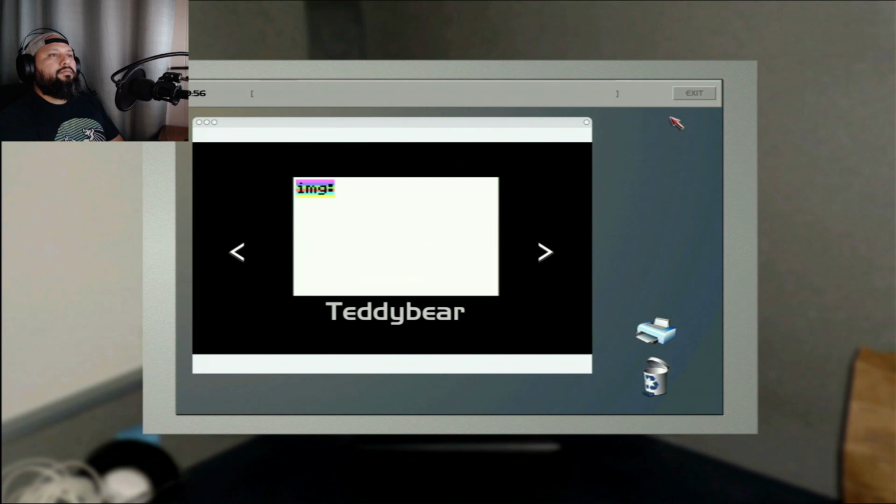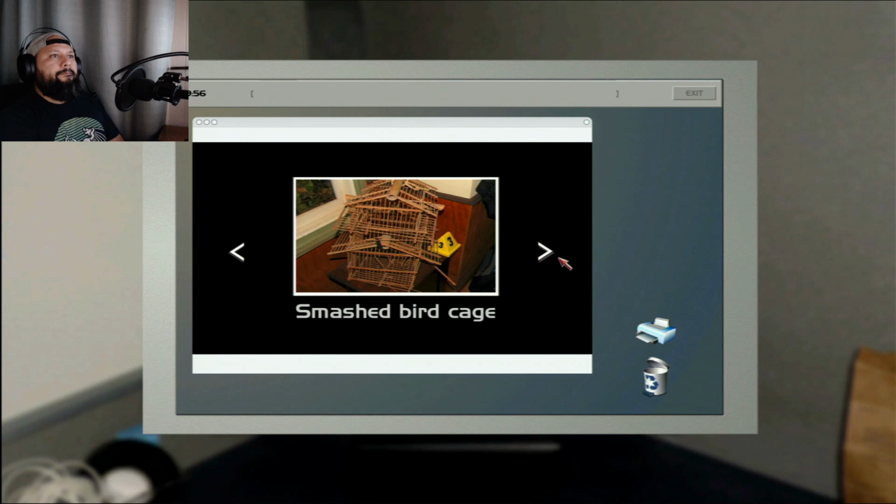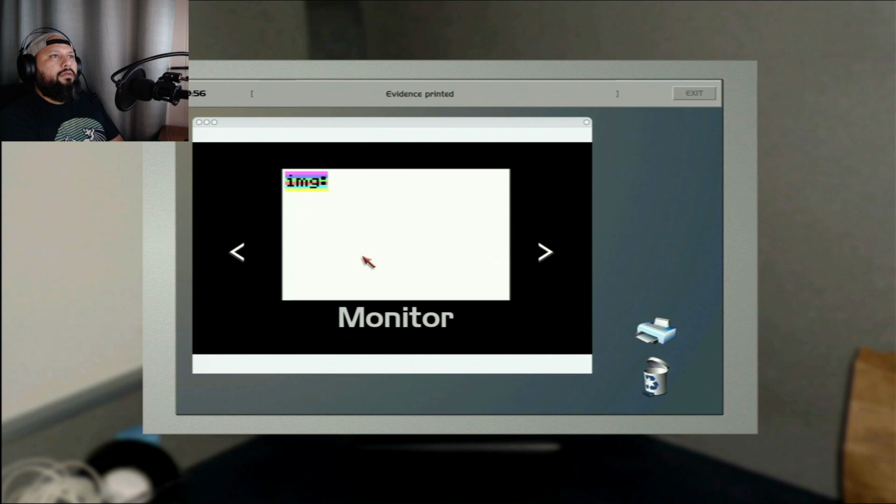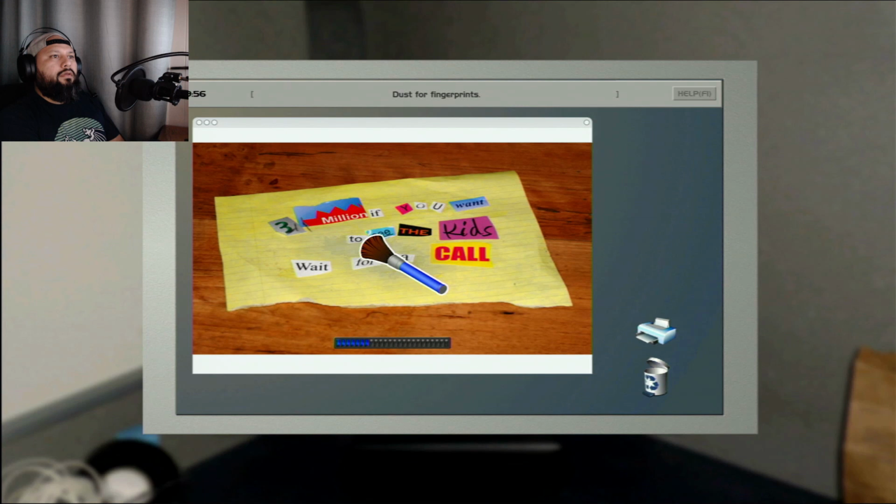He's missing an eye, and we're still missing two kids. Doesn't look relevant to me. There's no prints on this, not even Clara's. The paper's too rough.